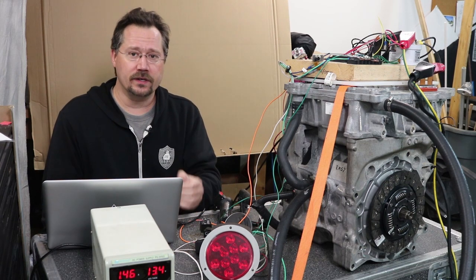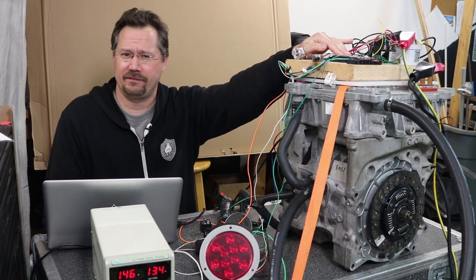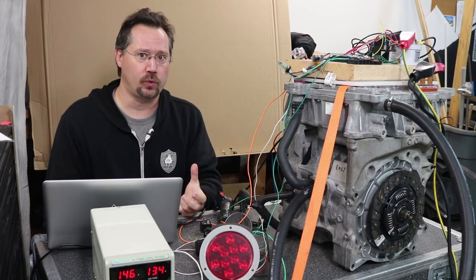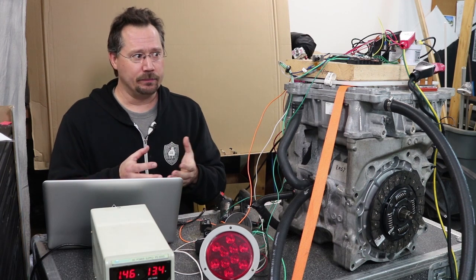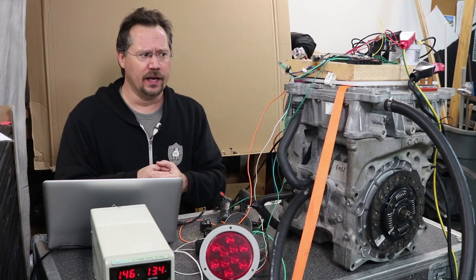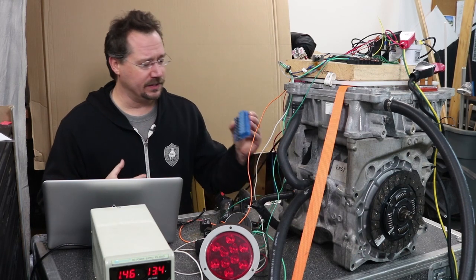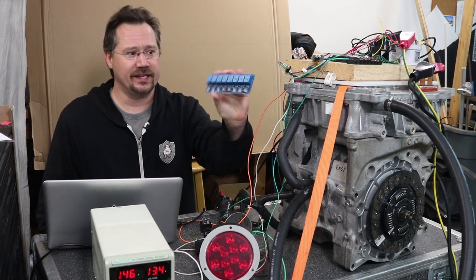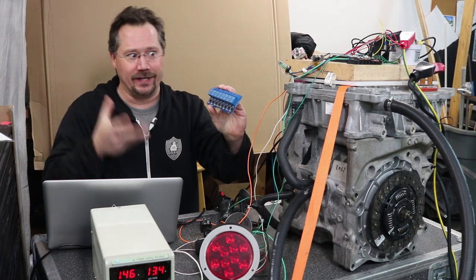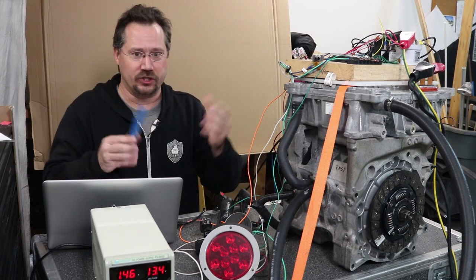And what I'm doing here is I'm controlling that with a relay. The output from the VCU is only going to support very low current. This is very common with pretty much any type of microcontroller. If you have an Arduino, for example, you might use straight up output for just turning a single LED on or off. But typically, anything higher powered, you would want a relay to be able to do that. Typically, those relays look something like this. This is actually a bank of eight of them. Kind of cool. You can have your little microcontroller turn on eight different lights, you know, do some fancy Halloween or Christmas light sort of a show, something like that.